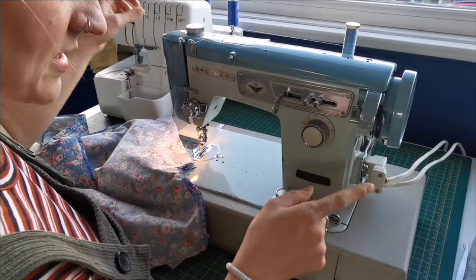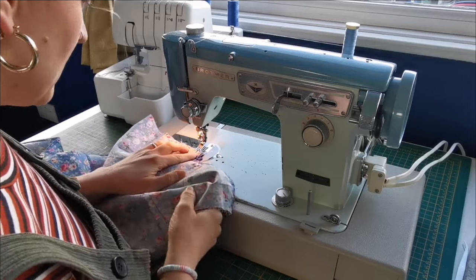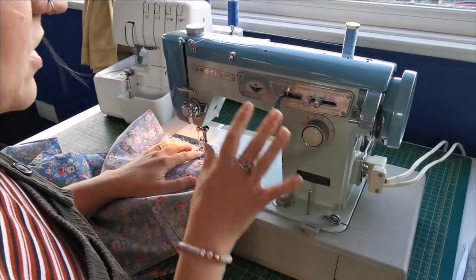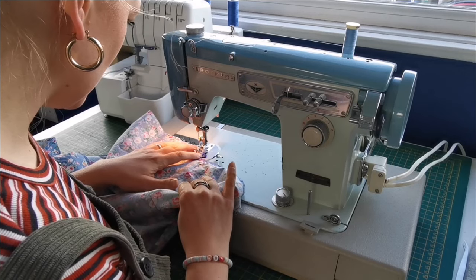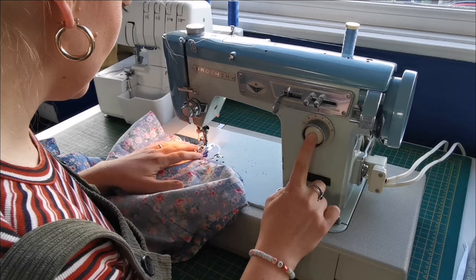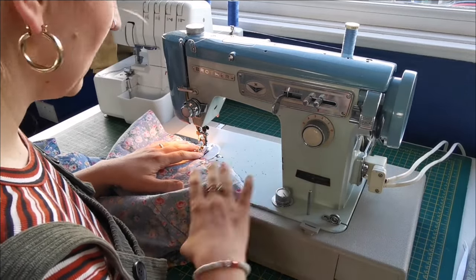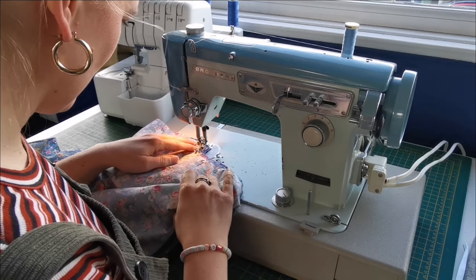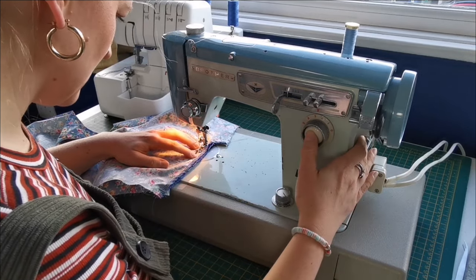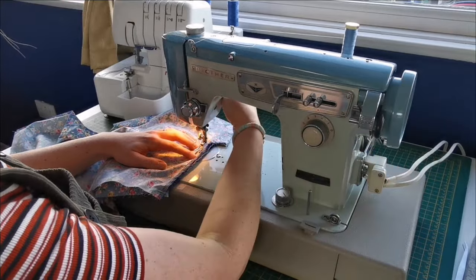You saw me take it off yesterday, I've taken the seam guide off because it was too bulky and getting in the way, and I've just stuck a piece of sellotape. It's not the most visible sellotape, but it'll have to do. We've still got enough bobbin in there, just check all my stitches haven't moved. Yeah, that's fine. I'm going to backstitch this quite a few times because I don't want it coming undone. I'm just going to do this side as well.